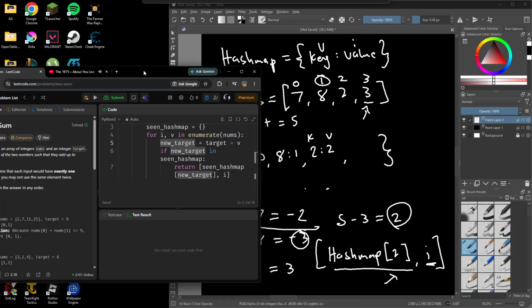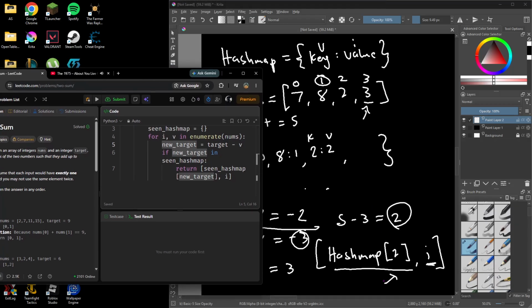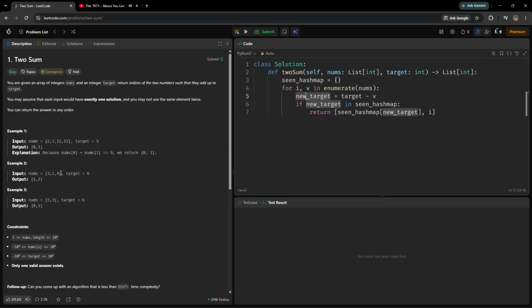So since we're feeding our value into this, we're going to get our index back, which is what we want, since if you look here, we are returning indexes. So now, what if it's not inside the seen hash map? This is why we set the value.